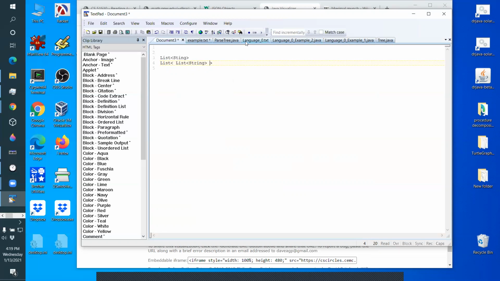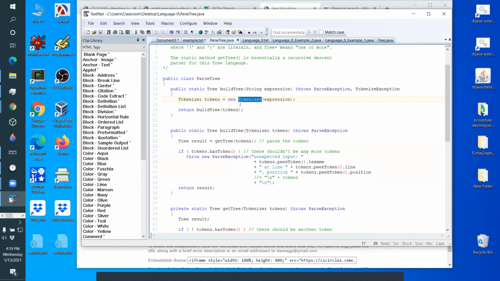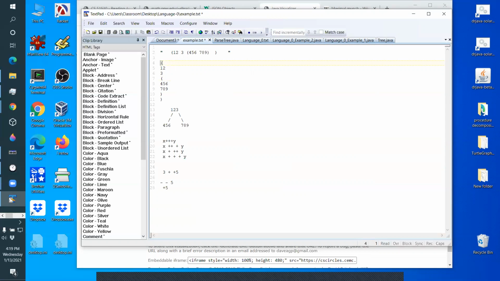Tokenizing's tricky, okay? So now, when you want to build a tree, first you have to take the input expression and convert it into what we call a token stream, the appropriate set of tokens. Like this would become this set of tokens. And if you got rid of that space, then it would become this set of tokens. Then the tokens are what we work with, after the characters have been grouped into tokens. So this string, which is an array of characters, becomes this array of tokens. That's what the tokenizer does.